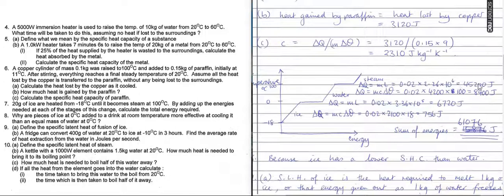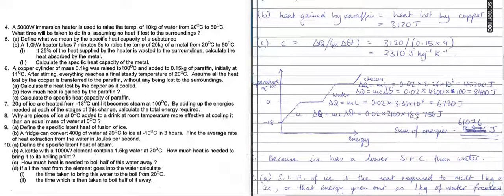So we have to use the second equation. We add all that up. We calculate that. We get 45,200 joules. And so if we add all of these delta Q's up, 1, 2, 3, 4 of them, we sum them up, the sum of the energies, and we get 61,076 joules. So that is the whole amount of energy required to warm the ice, melt the ice, warm the water, and boil the water to make steam. So that's your question number 7.